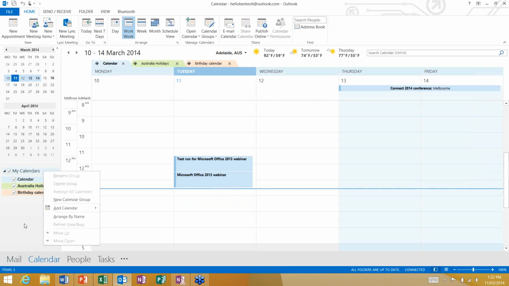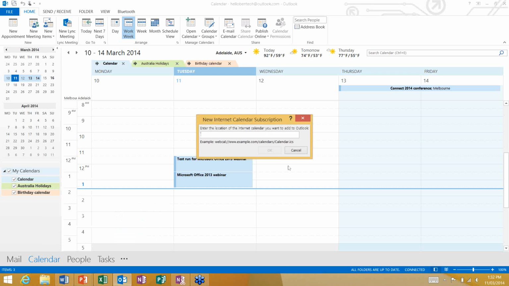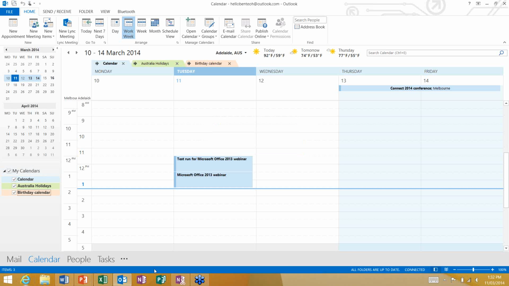So I've just got Outlook and calendars open, and you click Add Calendar. What you would do is click From Internet. So let's say the person's using Gmail or whatever, they would have to export a link for you to access, and then you would add that in there. You can use the ICS format, which is pretty well known. Now let me have a look for you, and I'll show you how that works.